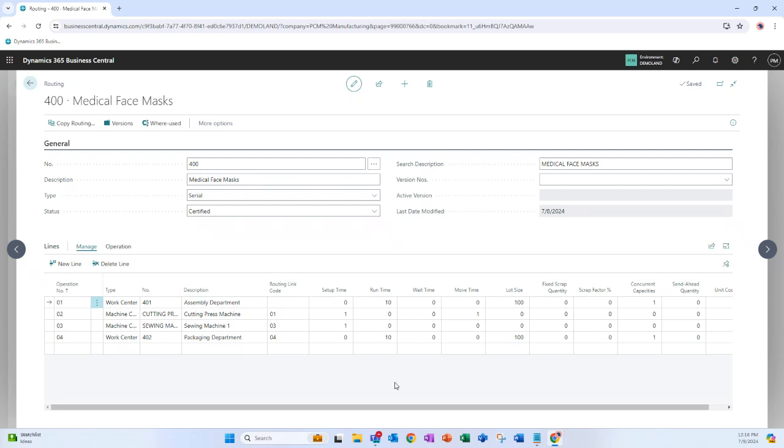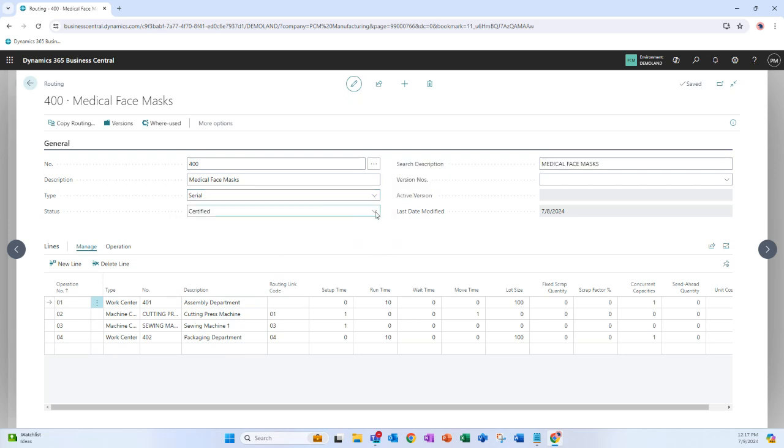And then a little information on this. You have your basic information. You can put any number you want, or you can use the number series that you have set up. You can write any description. It's free type. And then here you have the type. The difference between serial and parallel is when you choose serial, one step has to go after the other. When you choose parallel, it's saying, hey, I could send these things ahead, or all these go at the same time. Maybe you have a giant department and it just runs perfectly seamless, parallel, so you don't need specific time for each step. When you're doing serial, it says, I cannot go on to the next step until this one's done. So that's also something to think about.